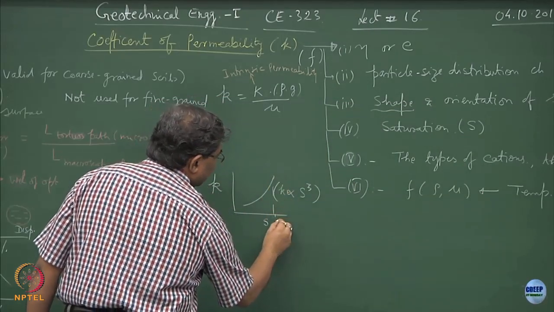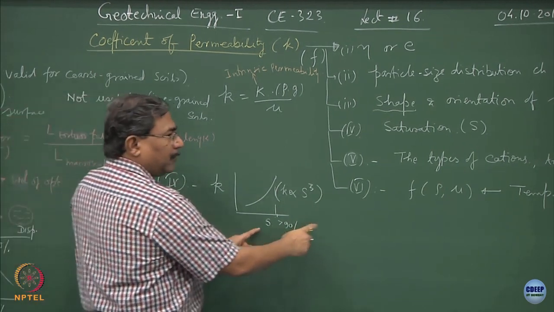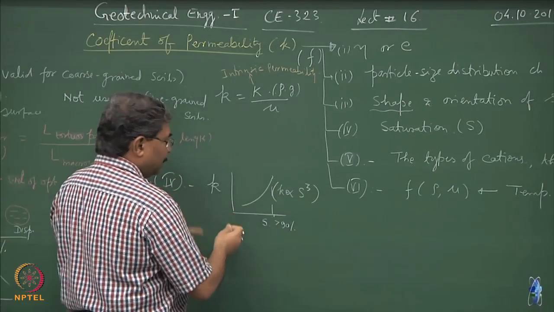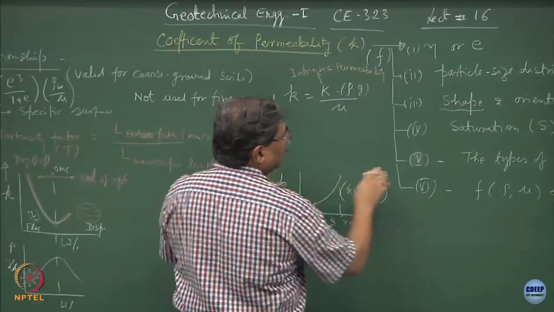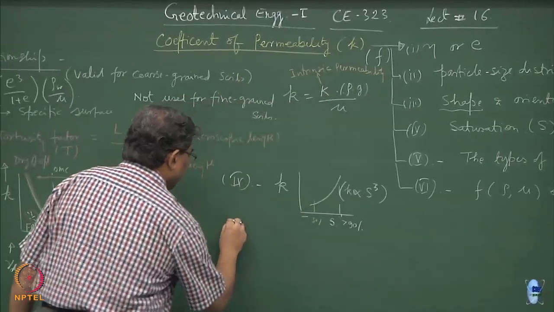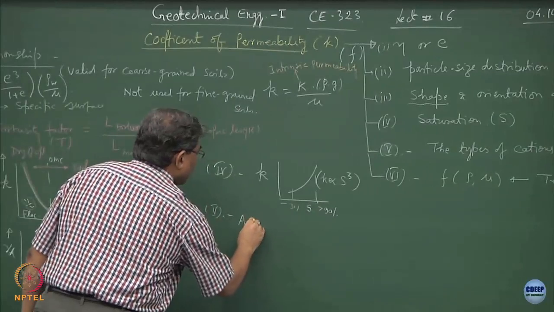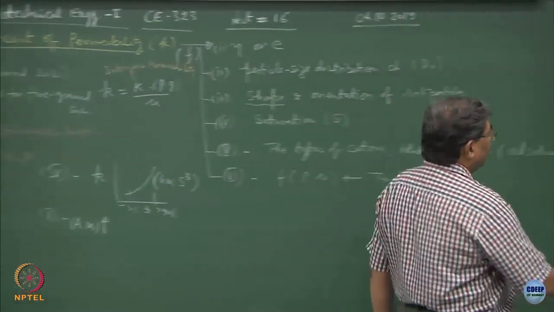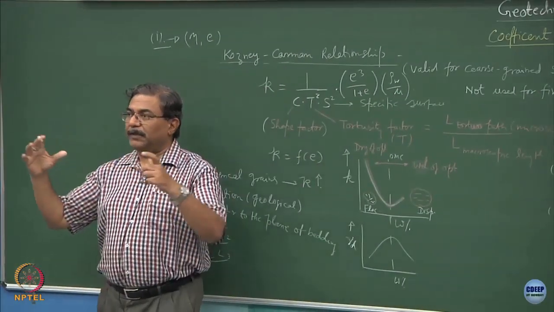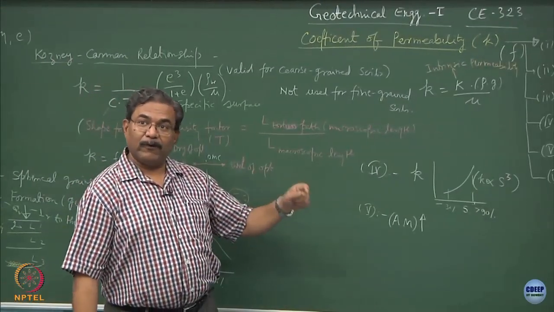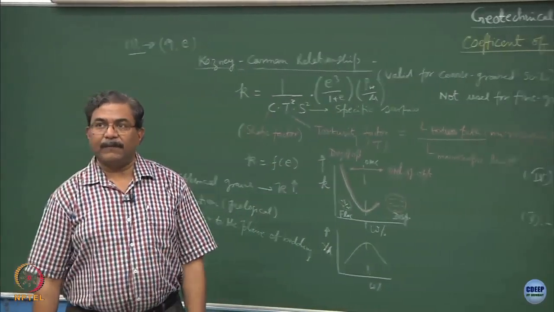Normally, we define saturation as something which is greater than 90%. Alright, so if soil sediments are approximately or greater than 90-95%, we call them as saturated. If not, they become unsaturated, and about 30% less than, we define them as dry. Alright. So, this is the relationship as far as saturation is concerned. Now, what is going to happen to the type of the cations? The more presence of active minerals, alright. So, if the active minerals fraction increases, I have defined this as active minerals, alright. What is your guess? So, the more the active minerals present in the system, the double diffuse layer is going to be quite big, the resistance offered by this system to the fluid flow is going to be more, and hence your hydraulic conductivities are going to be less. The same thing is valid for the cation exchange capacity also, alright.